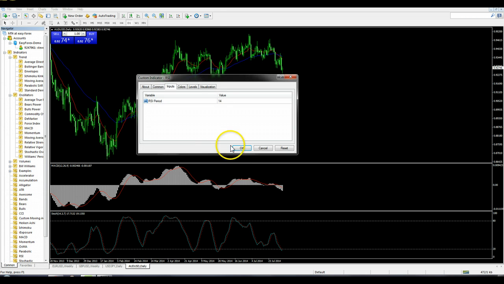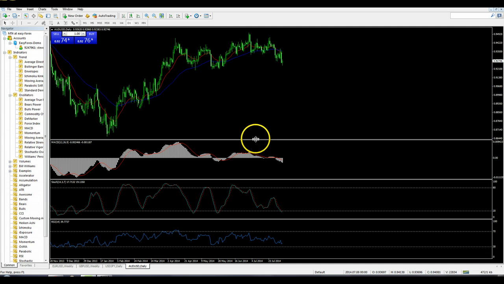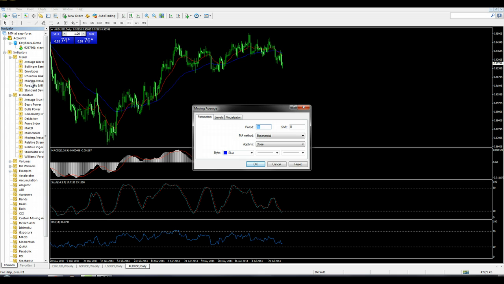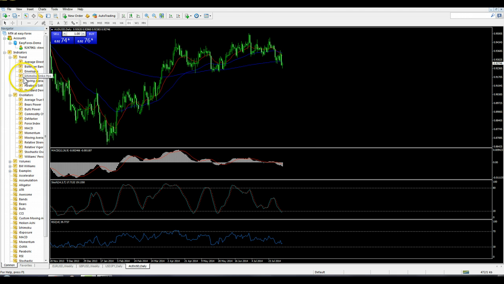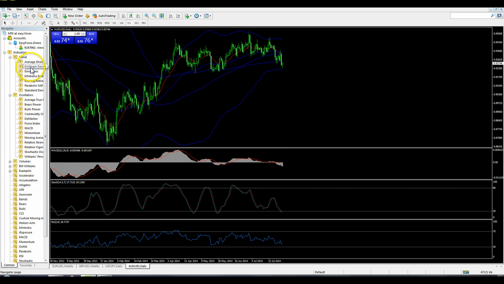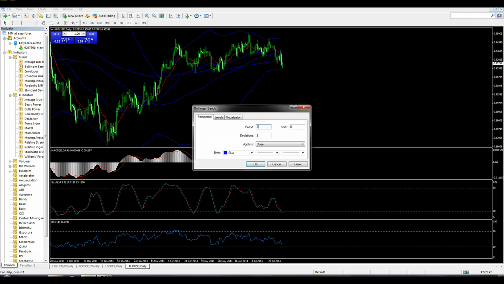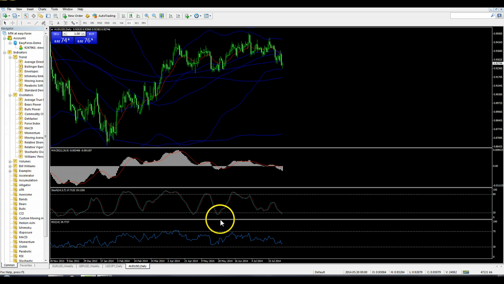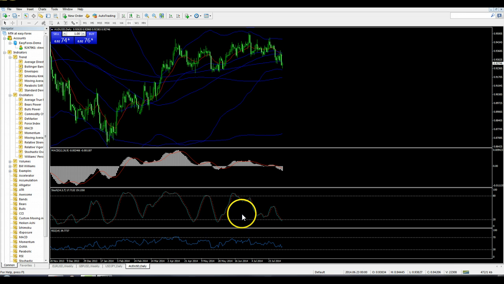signals and having all these things up and hundreds of moving averages, and there's a lot of things going on here. Get some bands up, 100, 200. Now as you can see, the chart's looking very cluttered here. It's not a good way to trade if you have too many things on the go.